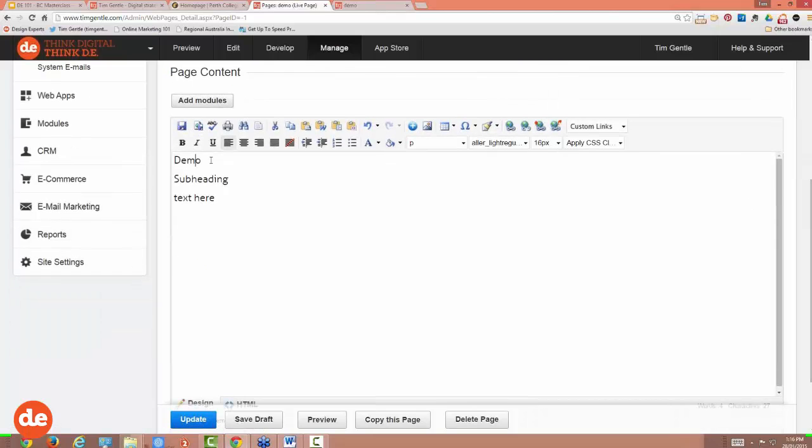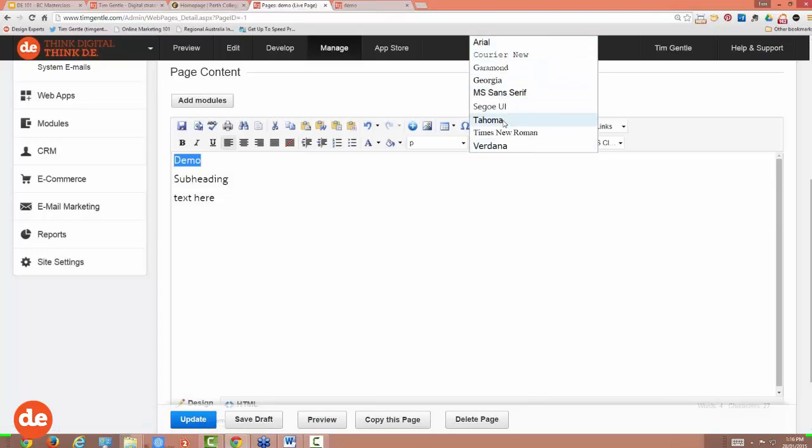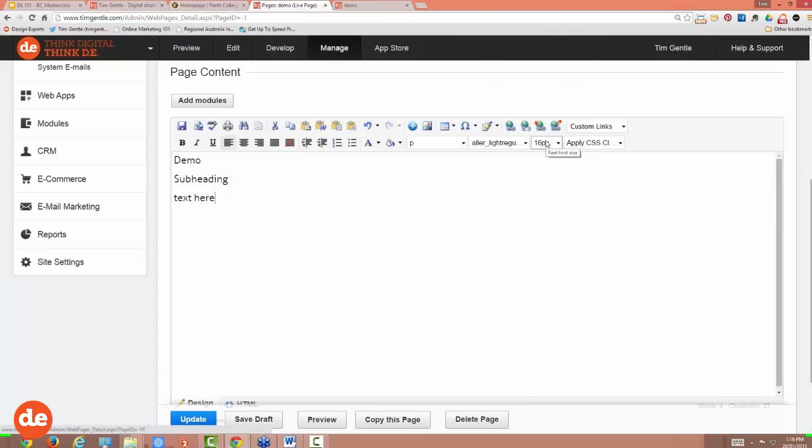Okay, it's not working, which is good because I don't want you doing that anyway. So I don't want you touching this. I don't want you touching this. So in here is choosing a different font. In here is choosing a different size. All I want you to do is highlight over the text.